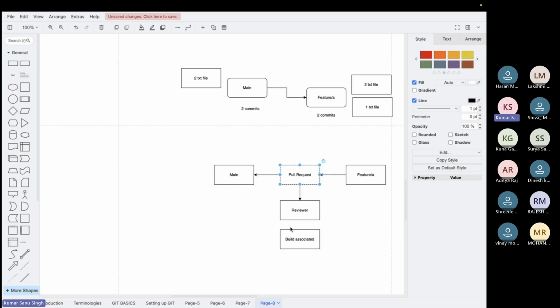So as a reviewer, you have a bigger responsibility, because a person might raise the pull request, but he or she may be putting wrong code. So as a reviewer, you have to understand that his code may break or may create problems. So what you do is you create n number of checklists. Every organization has different checklists, and depending upon all the checklists, once those checklists are passing, then only you approve the pull request.